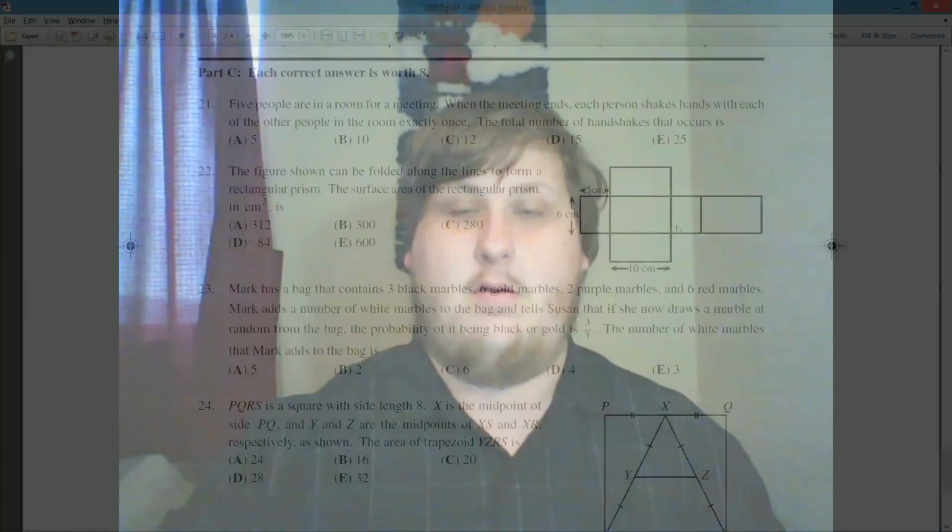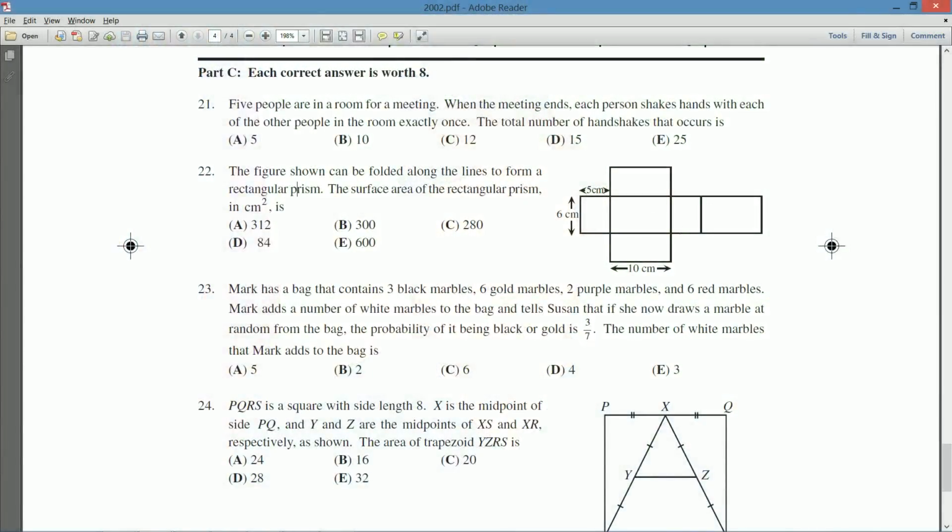Turns out that if we were to cut this out of a piece of paper and fold it all up, we would find that exactly the area of the net becomes the surface area, because each of these little rectangles, so here's a 5 by 6 rectangle here, and down here would be a 10 by 5 rectangle, will become a face of the rectangular prism. So 1, 2, 3, 4, 5, 6 faces. And the surface area is exactly the sum of the areas of the faces, the surface of the rectangular prism.